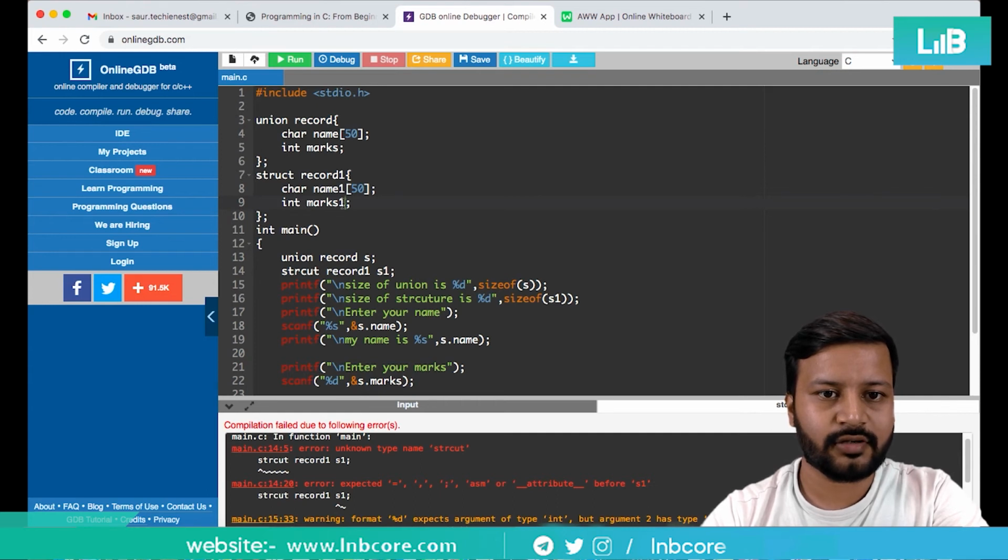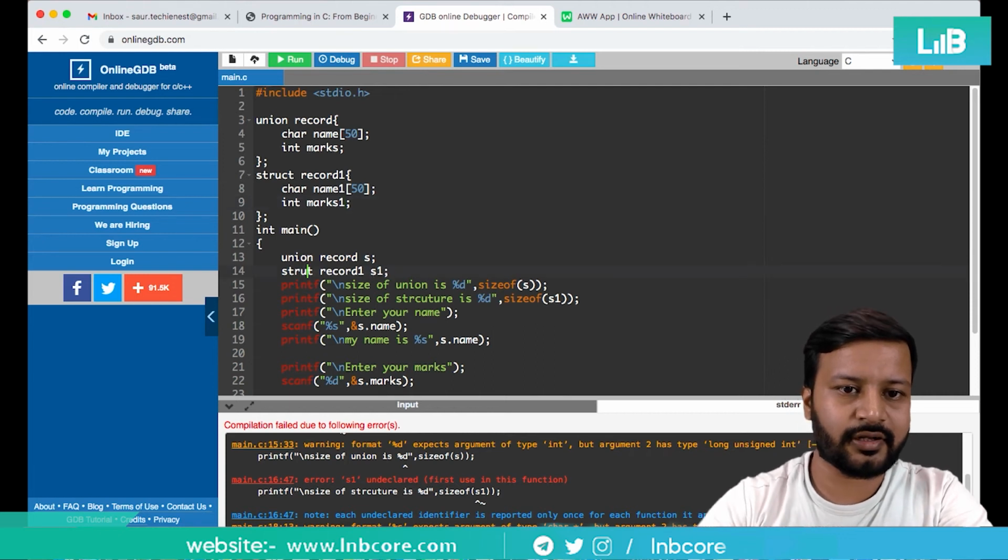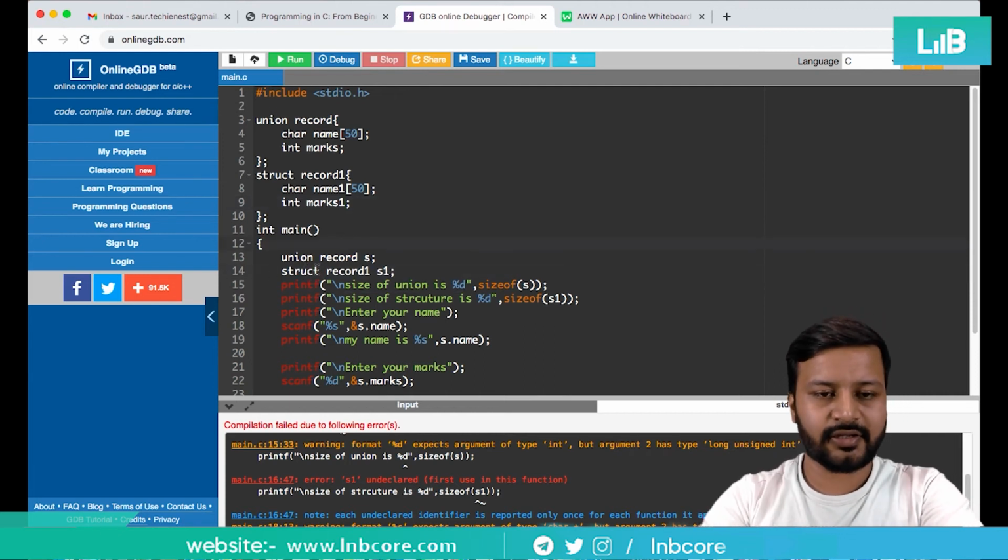It marks 1, record 1. Cleared everything. Size of union is %d. Yeah, the spelling. The spelling is for structure.